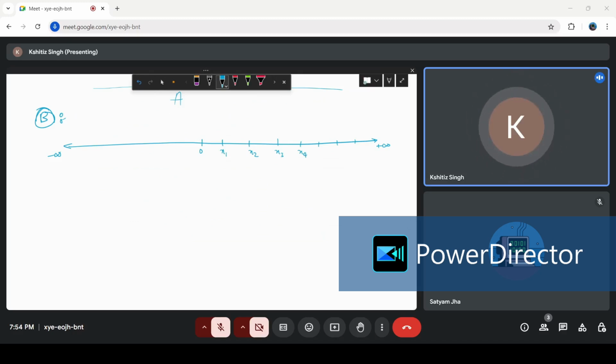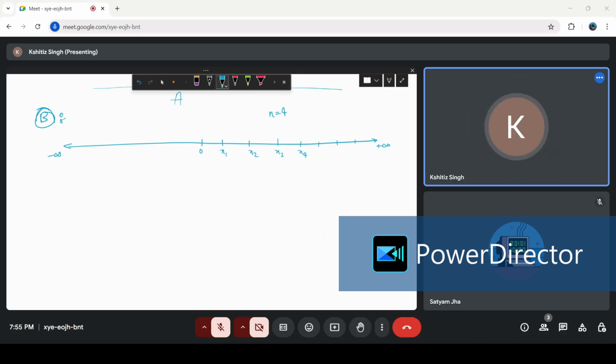There is a segment from xi to xj, where i is between 1 and n. Here we have n equal to 4, as we are taking only 4 points on the x-axis, and j is also between 1 and n. And i is less than j; they can't be equal.